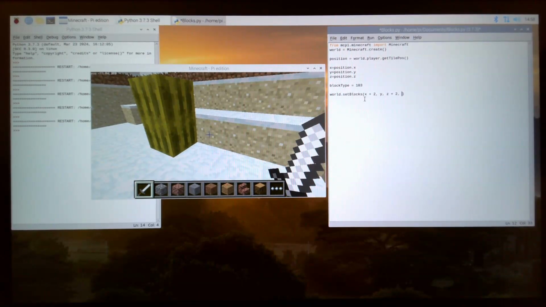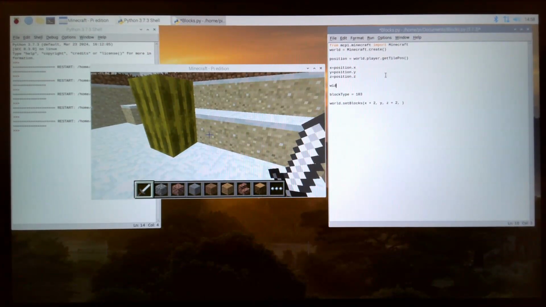So the set blocks function is going to make a cuboid, which is like a rectangular prism, and these are the coordinates X, Y, and Z for the front left corner of that structure. Next I need to do diagonal from that. I'm going to do the back right corner that's at the top of the structure. So I'm going to need to know some dimensions for the size of the building I want to make.